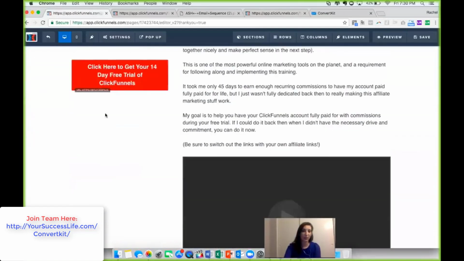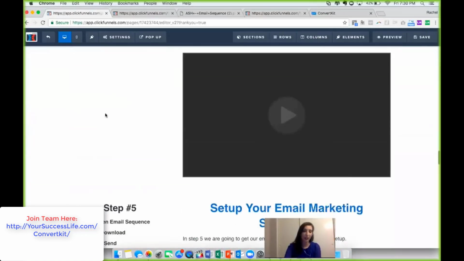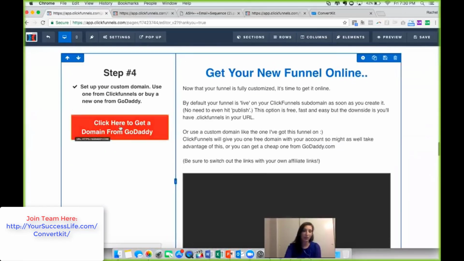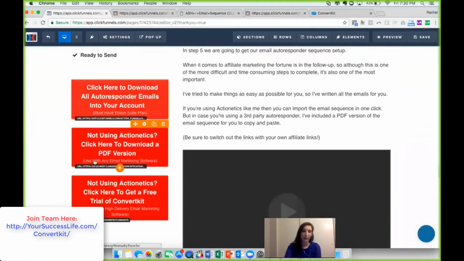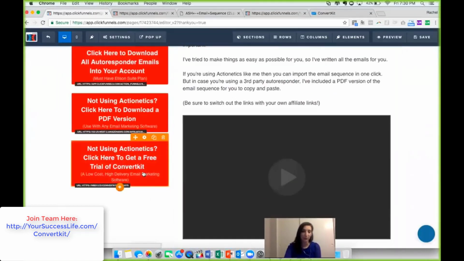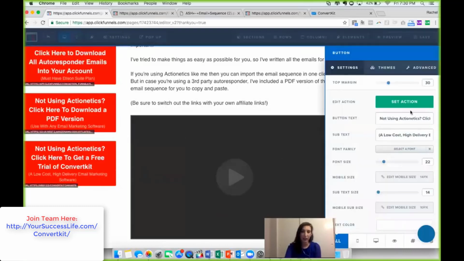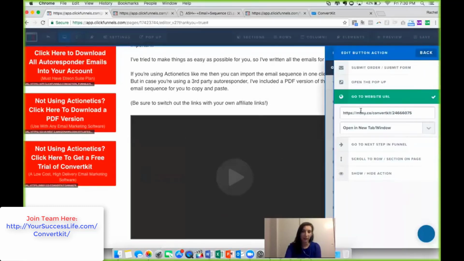So we're just going to go down here. Switch this out to Namecheap. You guys can get commissions from Namecheap. Just get commissions off all these softwares. It's really cool. So here's where you would put your ConvertKit link. Set action right in here. Open it in a new tab. If I was you, you should maybe put a tracking link on this and Google search how to sign up and sign up.